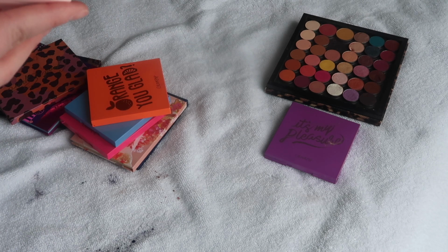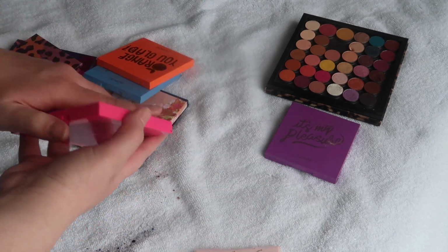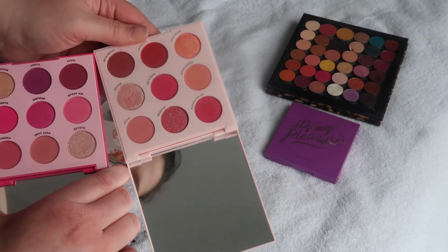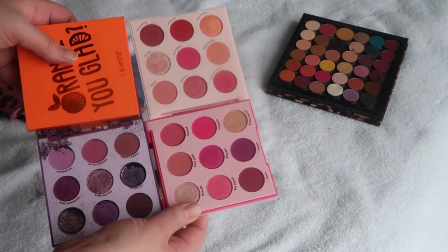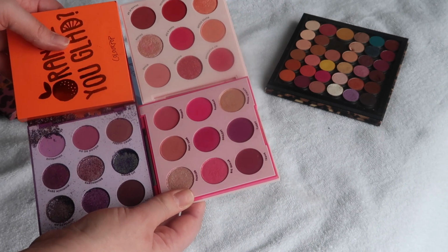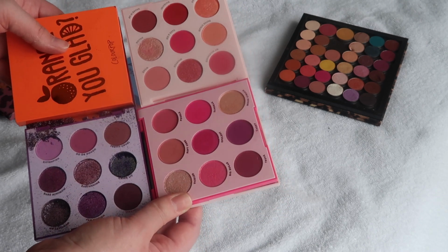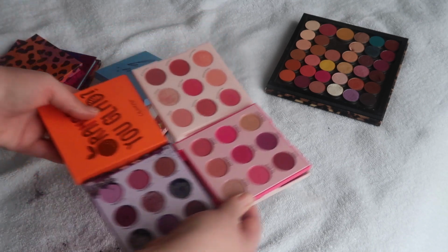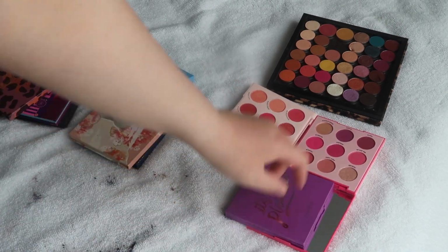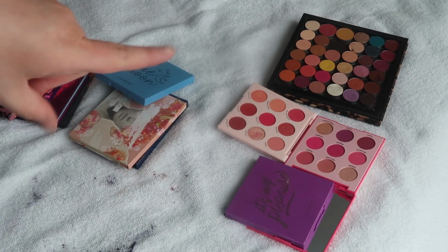Okay, so moving on. I have the Strawberry Shake palette, which looks like this. And I also have the Ooh La La palette, which looks like this. And these are kind of complementary palettes. So I think with these three palettes, I might take the shades out and just make my one palette, if that makes sense. Because I think there are a ton of similarities between these, and I don't think I need all three of them. And I do think they're beautiful and fun, but they're kind of not necessary. So what I'm going to do is combine those palettes into one nine-pan palette.